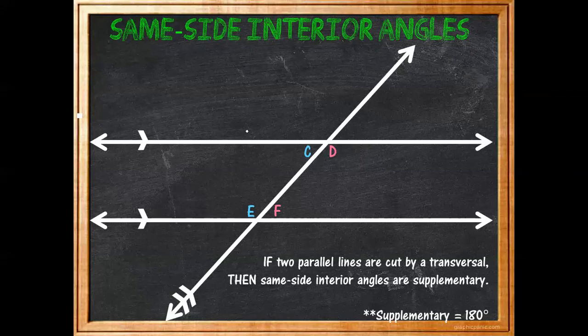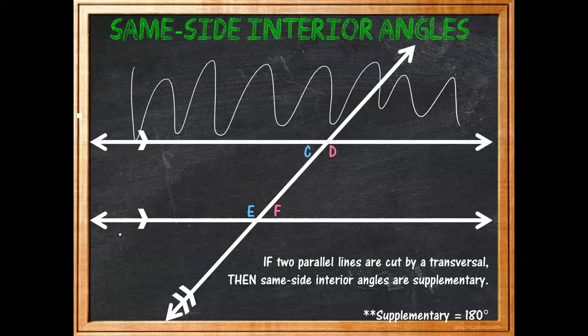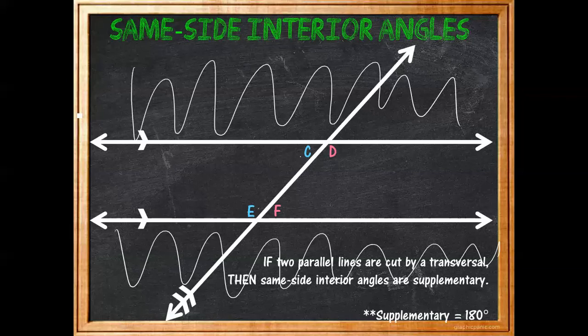Now we're going to look at same side interior angles, all right? So again, interior, here's the exterior, so we're looking on the inside, all right? And now we're looking at the same side, though. Here, C and E are on the same side of the transversal. Now, our last three rules that we looked at, we're talking about congruent angles. All of those that we just looked at are congruent. The same side interior angles rule says that these two angles are supplementary, which means that they add up to 180 degrees. And usually if you look at your transversal, this makes sense because if you look at this angle, it kind of looks like an acute angle, right?